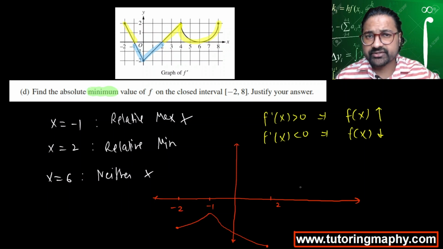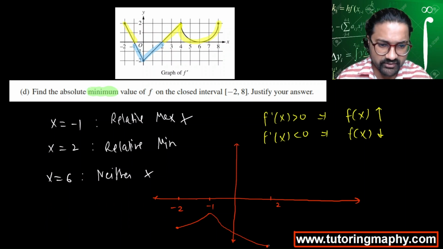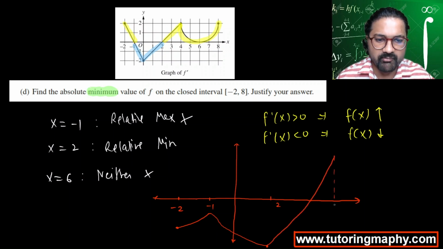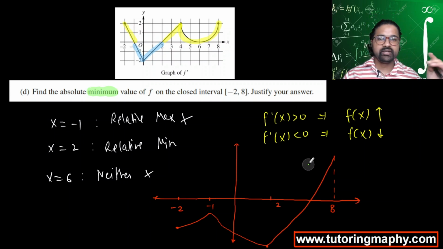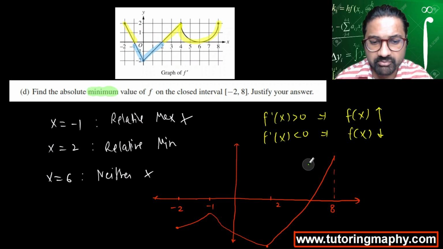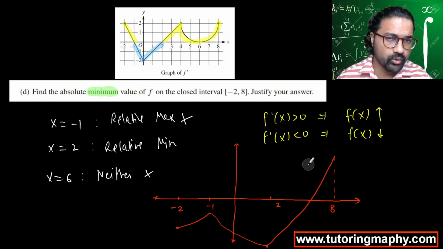Now again is the yellow region. So for the complete entire duration, the function keeps on increasing. Maybe it increases like this, maybe it increases just for this portion, I don't care. Maybe it ends over here. But what I care about is the minimum value. Don't you think the minimum value is actually at 2? Because that is the only point till which the function is decreasing. For the complete remaining duration, the function is increasing. It cannot be lower than at 2.